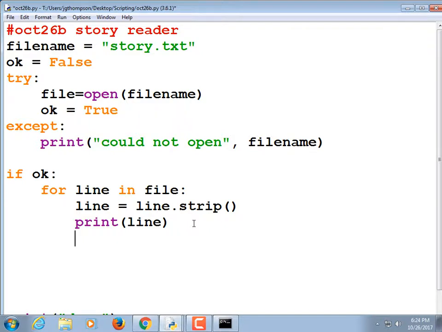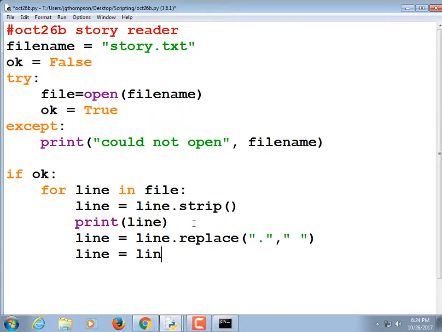Now let's start replacing the values in our line. Line is equal to line.replace every period with a space. And then line is equal to line.replace every comma with a space. I think in this case that's enough, but we could go ahead and do the other ones.